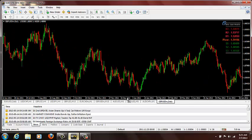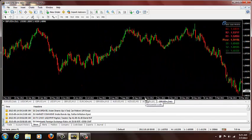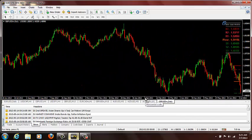For this technique, remember, we're on the daily trade. What we're going to do is use the Fibonacci retracement from a low point to a high point. One of the things I like to rely on when using the Fibonacci is to use a 6-month time frame, no more than that. Why? Because what we're looking for is a specific time frame that can be very accurate when we use the Fibonacci.